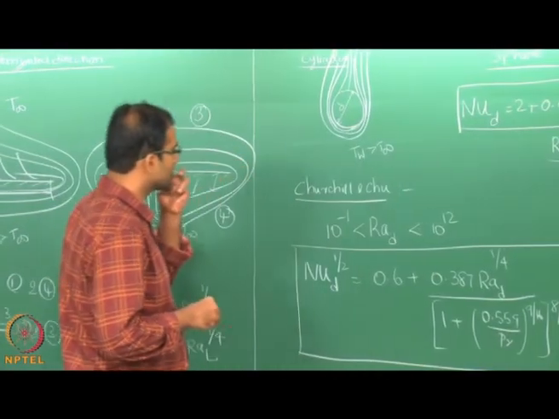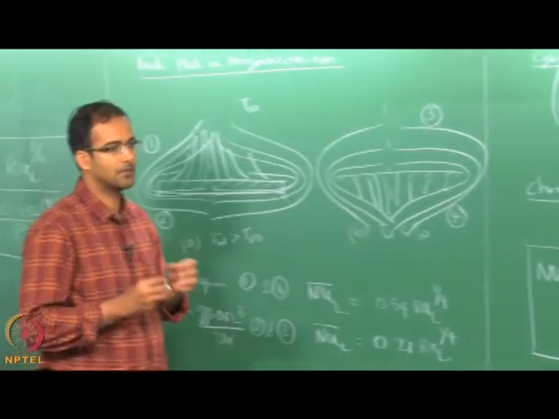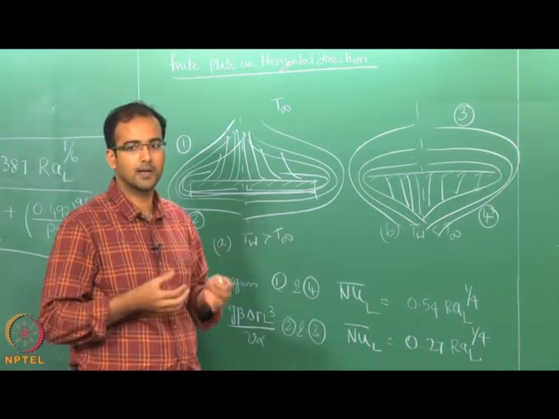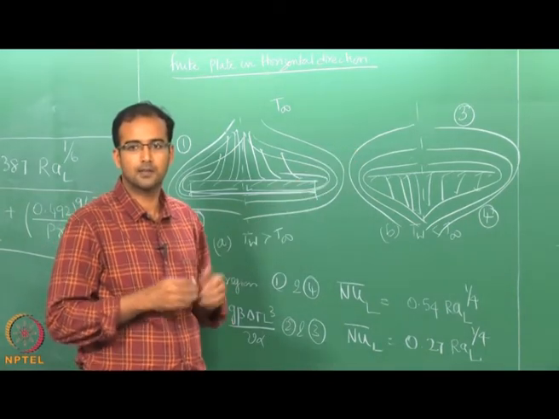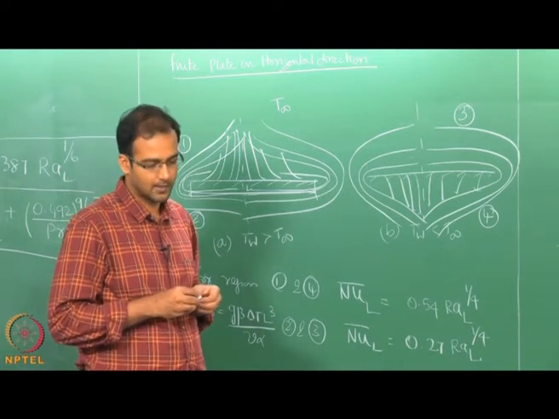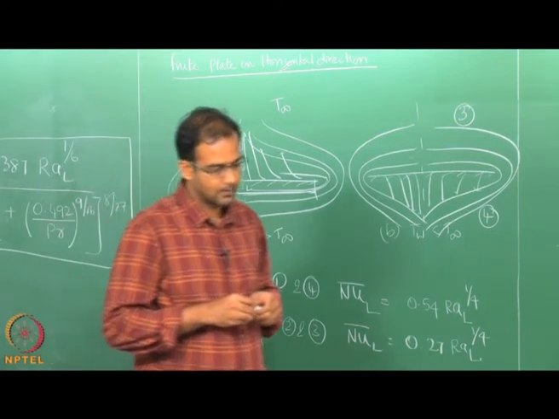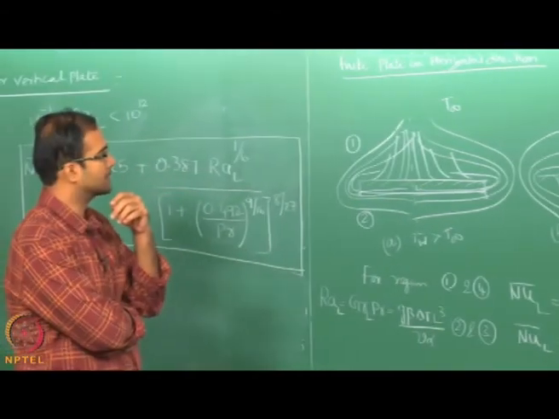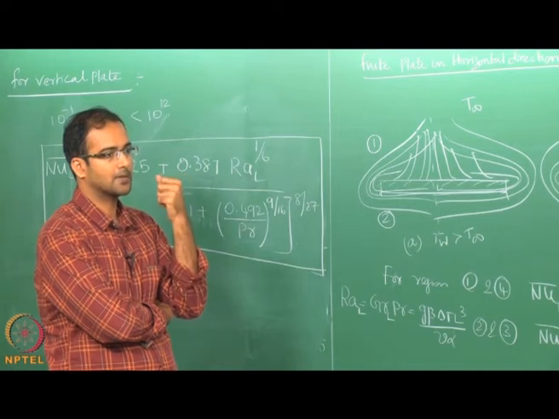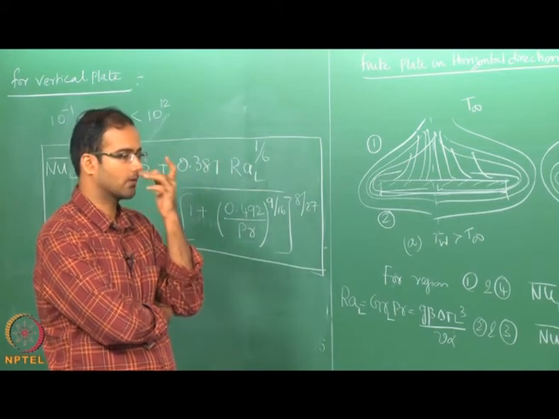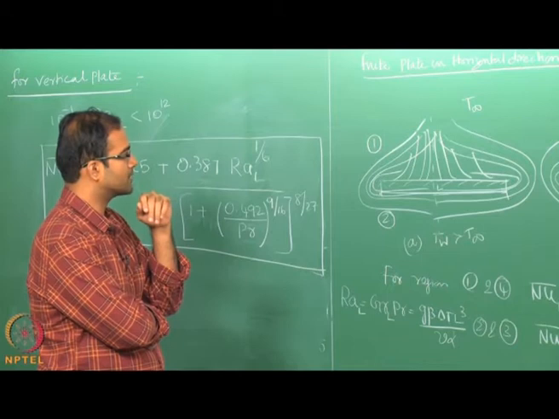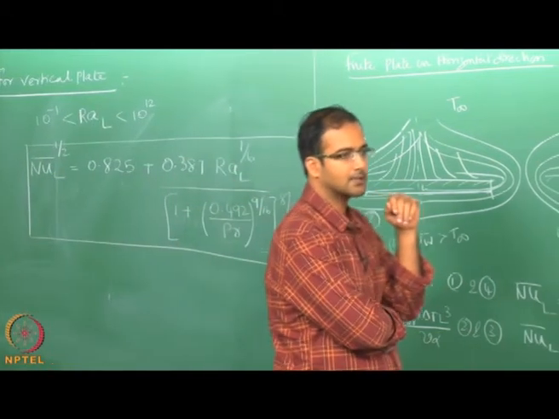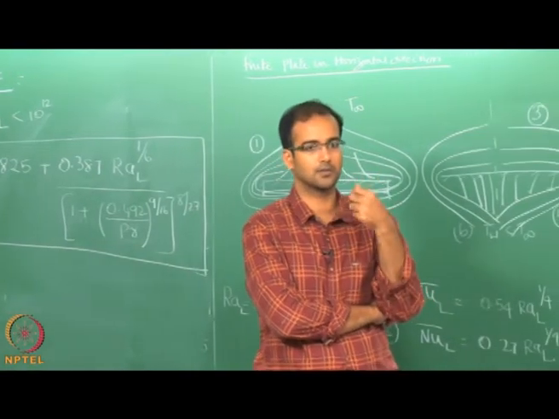Okay. So, these are some common complex configurations. You might encounter anything close to a cylinder, you can use the cylinder, and for a 3-dimensional object you can use a sphere, and so on. So, with these kinds of correlations you can approximate slightly more complex surfaces. Next, we will quickly look at natural convection in internal flows.